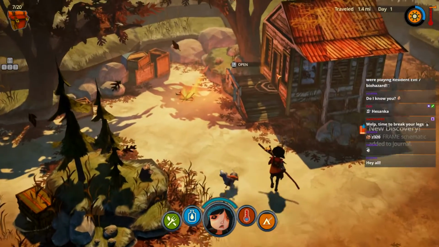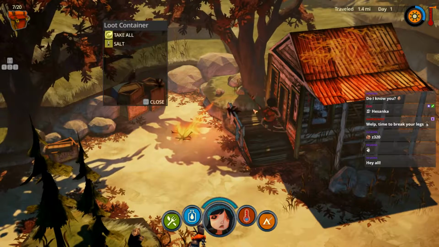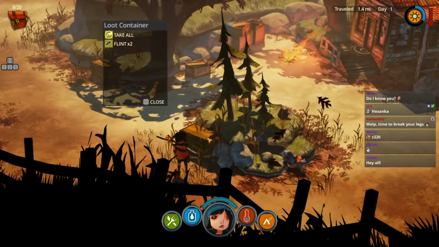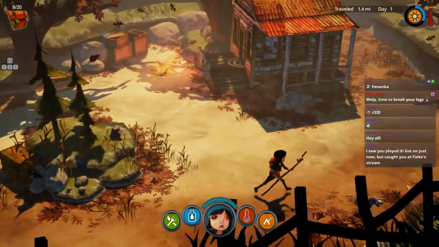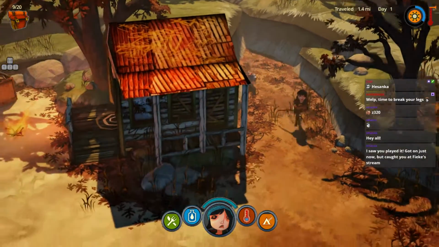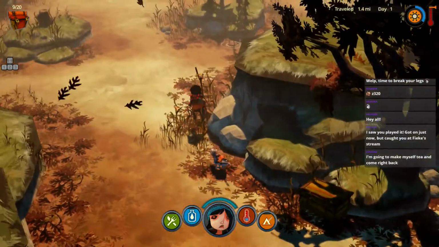Alright, so we got some new schematics right there. That's pretty cool. Let's loot this place. Just some salt. No idea what to do with that, but salt does actually have some good survival properties. You can use it to preserve food. So maybe that's what we gotta use it for. We'll see. We got some of the stuff we need to craft. We've got enough to craft the survival knife, but I don't think we have enough for the hammer just yet. Let's see what we can find here.